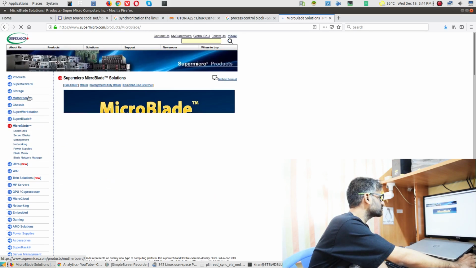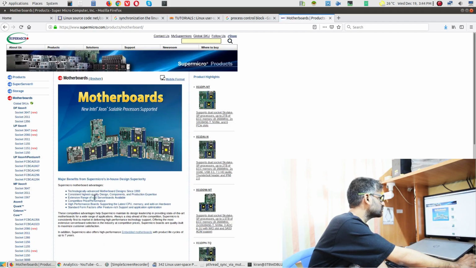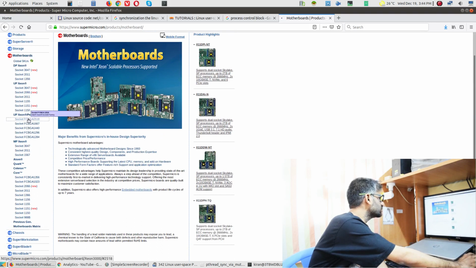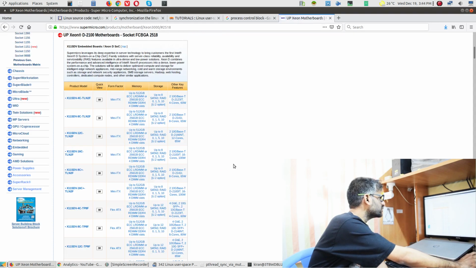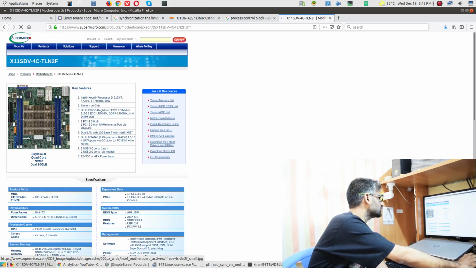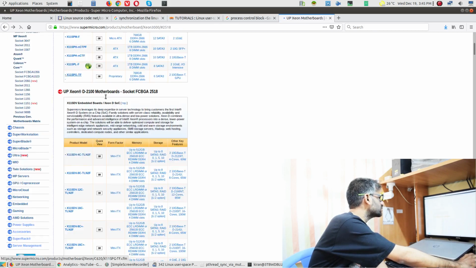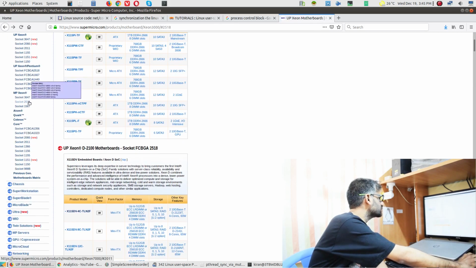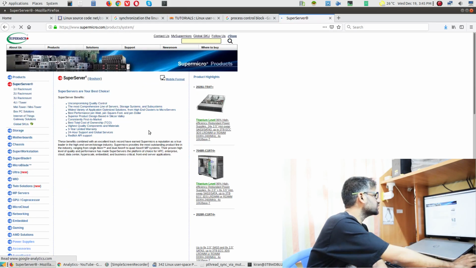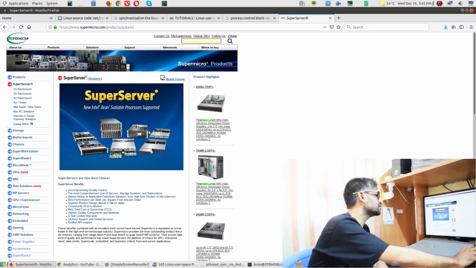So that's what you can see here. You have various types of servers. Some motherboards, you may have dual chassis motherboards. As you go to a higher level, some may have dual CPU motherboards and stuff like that. Yeah, so this is a single CPU. Let's go to a bit higher end, and in that case you may even find super workstations. Let us search for super server. Yeah, these are high-end, high config servers.